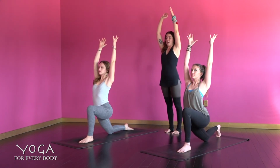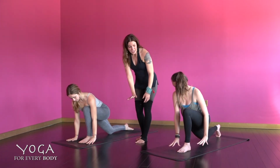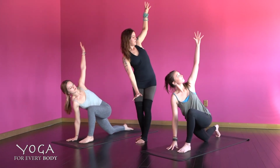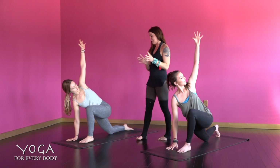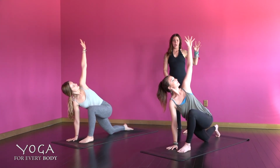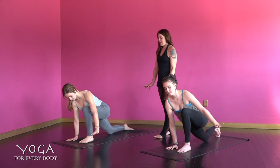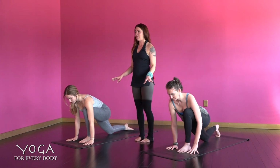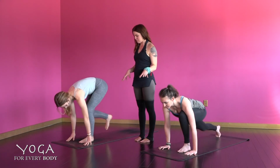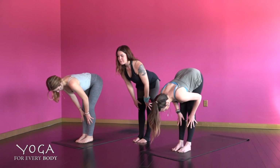And now as you exhale, plant the right hand on the inside of the left foot. And then inhale, the left arm reaches up towards the ceiling. Keep hugging the legs toward midline. Exhaling, the left hand frames the left foot. As you inhale, gaze forward. Tuck the right toes, and as you exhale, step forward. Inhale, the heart reaches half high.